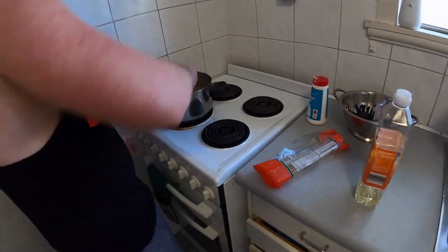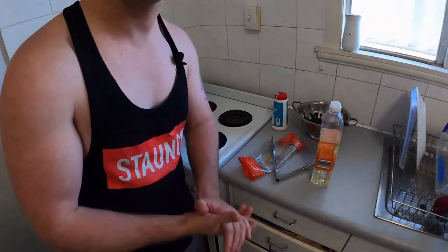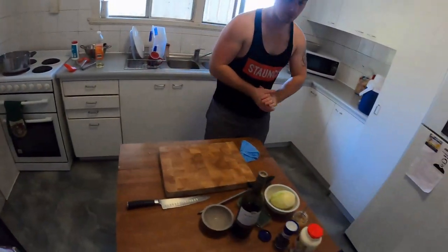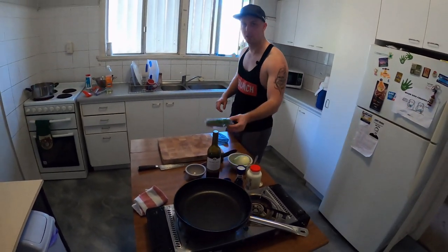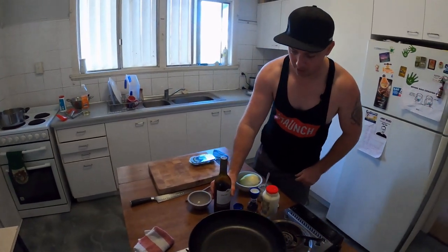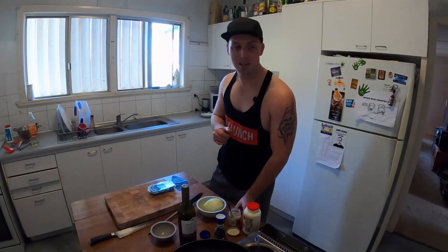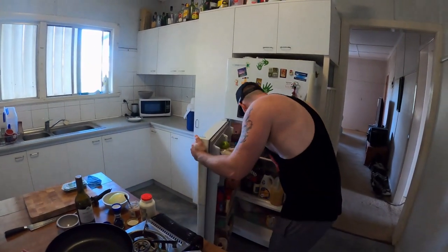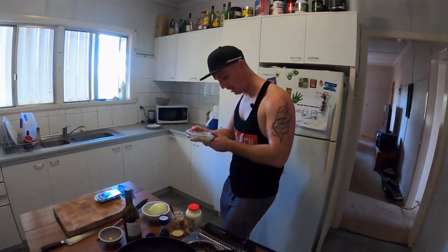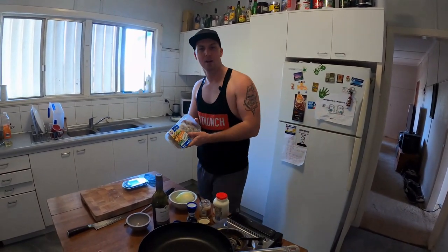Give it a bit of a stir. About 10 to 15 minutes for the pasta. The ingredients we're going to be using are very simple. One onion, a bit of dill I brought, some white wine, though I'm just going to use darker wine, some cream, and garlic. That's the secret weapon. If you haven't got garlic, don't do it, because it won't be garlic prawns. And I've got some fresh prawns, not from China, some sort of prawns from overseas, I'm pretty sure, but they'll do the job.